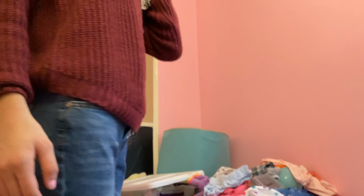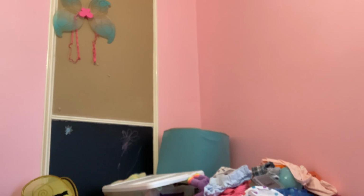Does it look slightly messier in here? Yes. Do I need to part out what I'm donating? Yes. Okay, wait, I'm moving everything. So I can see what I'm donating and what I'm not donating. I will show you guys like a landscape of what I did at the end. But it's not even close to the end yet. Whatever.